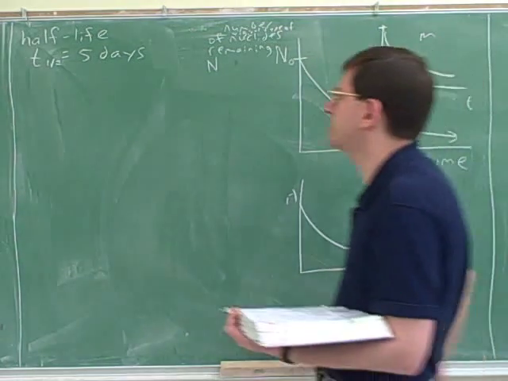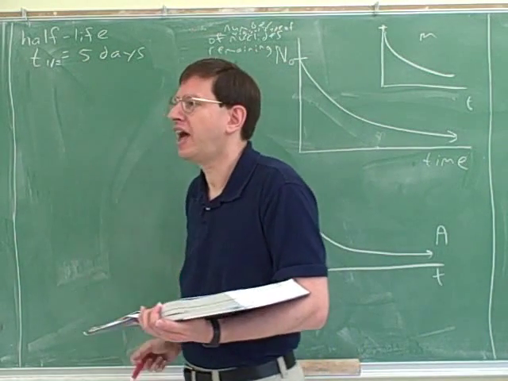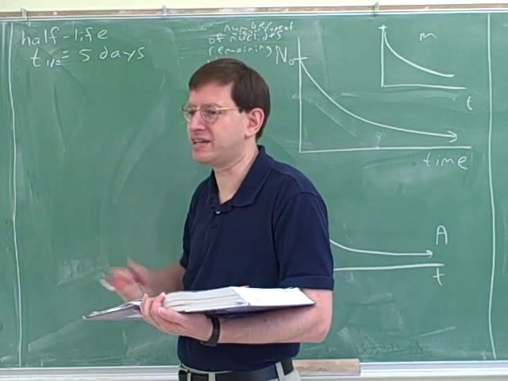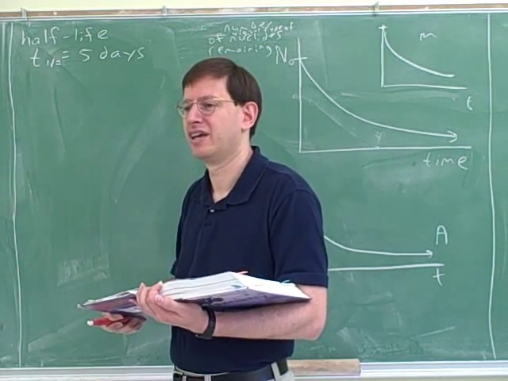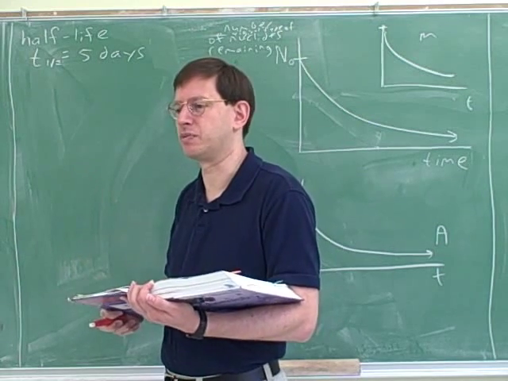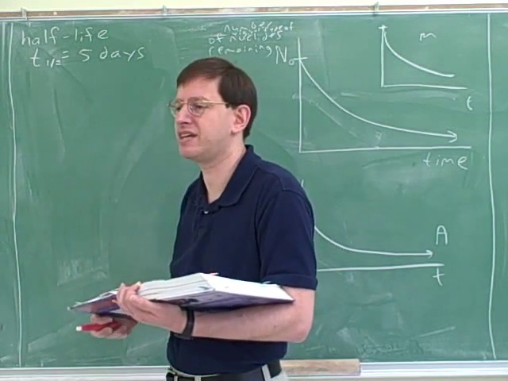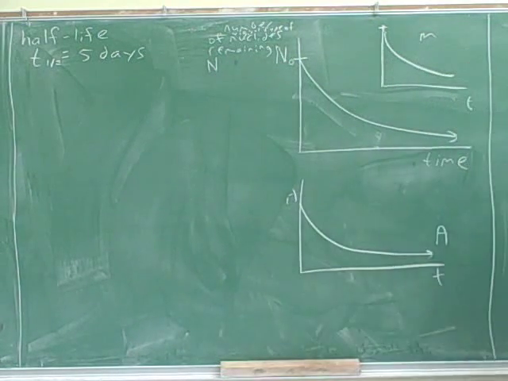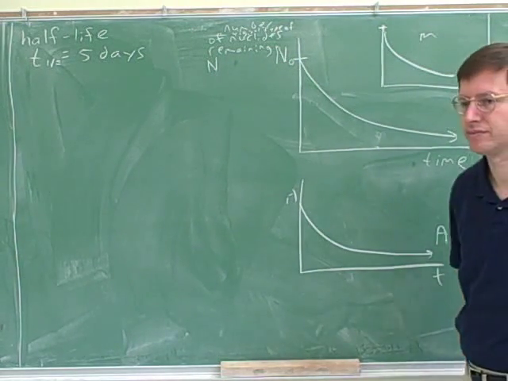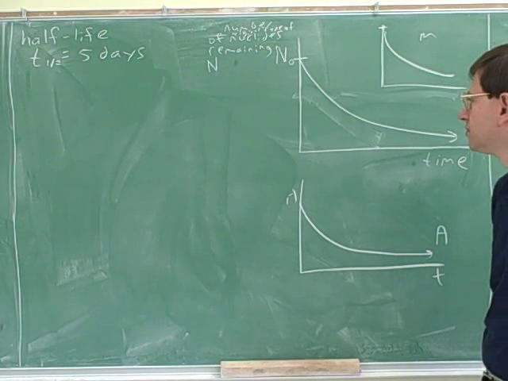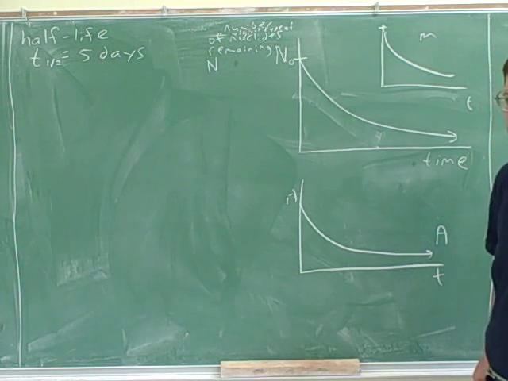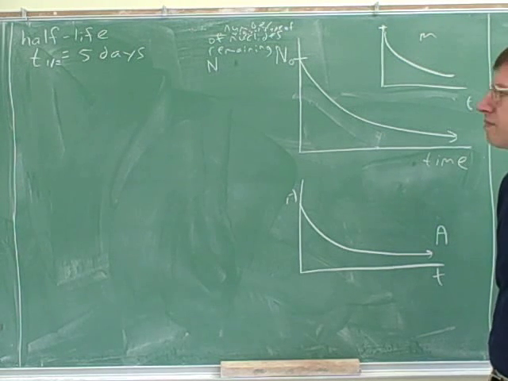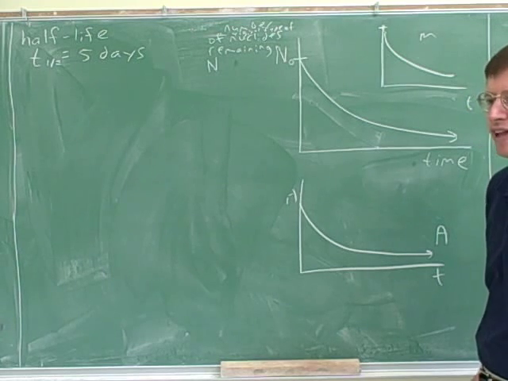The constant. That's trying to be more precise. What this tells us is that if you wait five days, half of the nucleuses will have decayed. Okay. And if you wait another five days, another half of the nucleuses will decay. And if you wait another five days, another half of the nucleuses will decay. It tells us that every five days, half of the nucleuses have decayed. Which means that the only half of what you started with is left. Okay. So that's a very important concept to be comfortable with for this section, half-life.